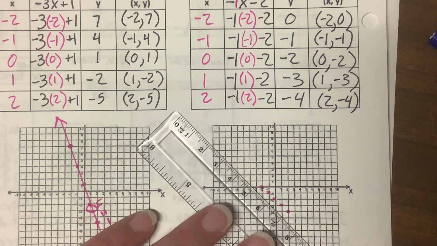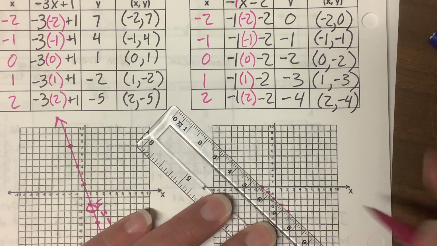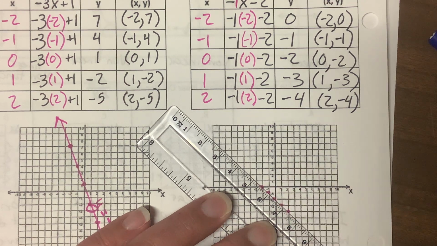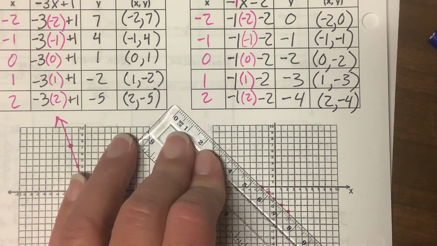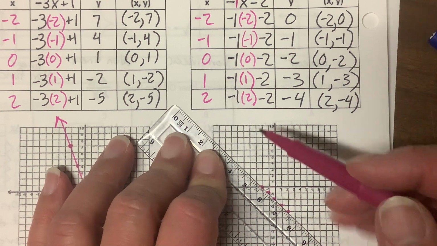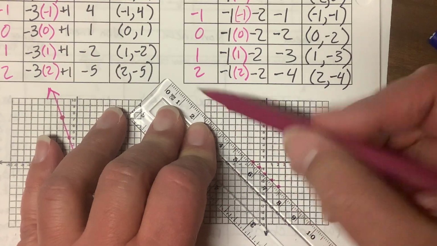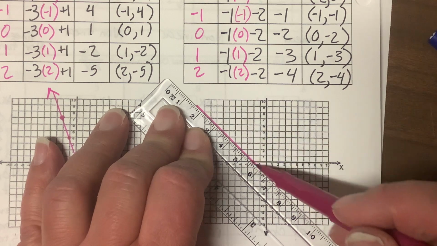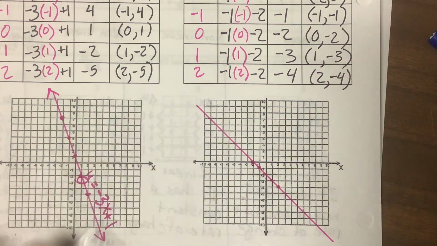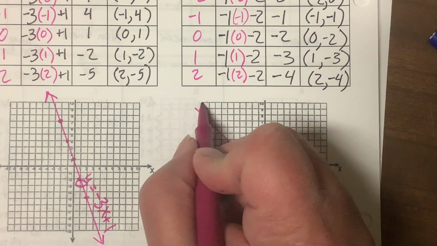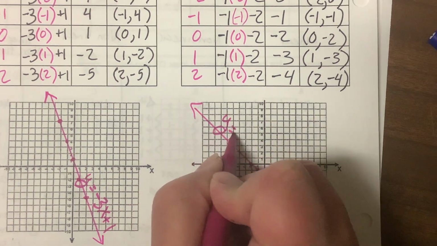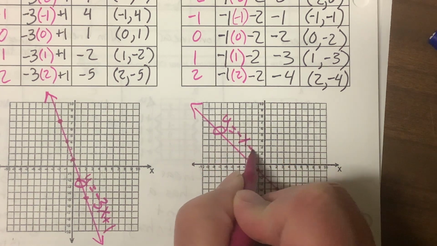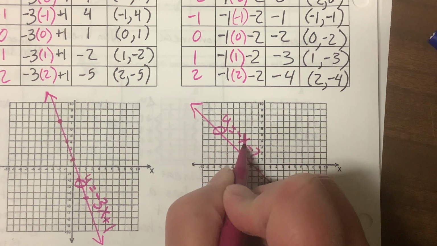Well, I know that a lot of people, when they graph points, they just want to graph the points that they have. But no, you have to graph all the way across the entire grid. So hold your fingers far apart, and you're going to push into the ruler, connect all those points, and go past the grid on both sides. Arrow and label. y equals negative x minus 2. My x does not look very xy.